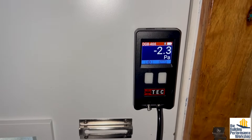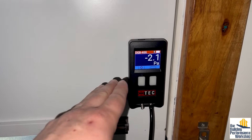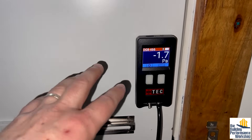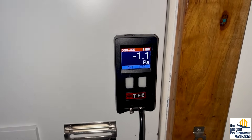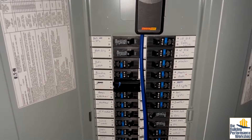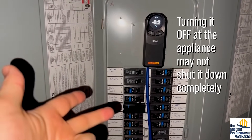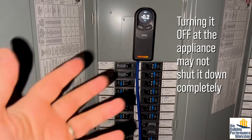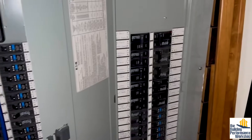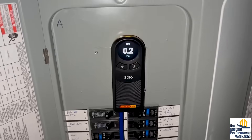Okay, so now everything in the house is off, and our pressure has now baselined. We call this baseline pressure — negative two — which is to do with the stack effect of the home and also a little bit of wind. I turned all these off because it's entirely possible that when I turn something off it actually isn't turning off or that the damper isn't closing. I just want to take that variable out of the equation. So now we've got everything off, starting at roughly zero.